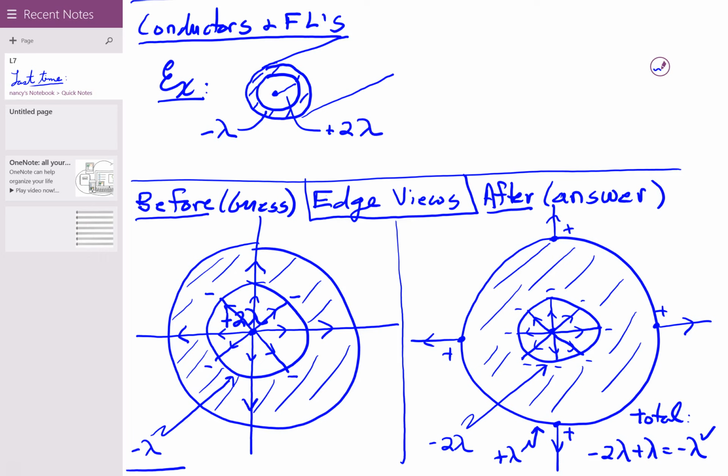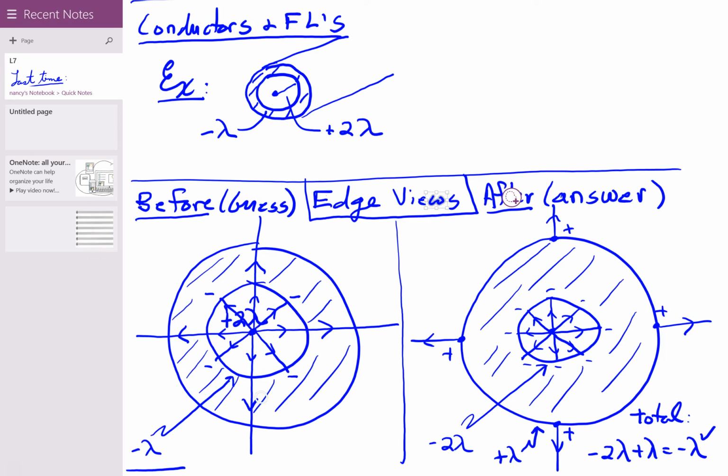Down below here, I'm showing you an edge-on view of what this would look like. If you look straight on, that makes it a little easier to draw the diagrams rather than try to draw them in full 3 dimensions. And here on the left, I'm showing you our guess at what might happen before we really included the physics of the conductor very closely. Our initial guess was that, well, we have this plus 2 lambda. It's a little hard to see here in the diagram, on that dot representing the central line. That was a charge we had placed there.